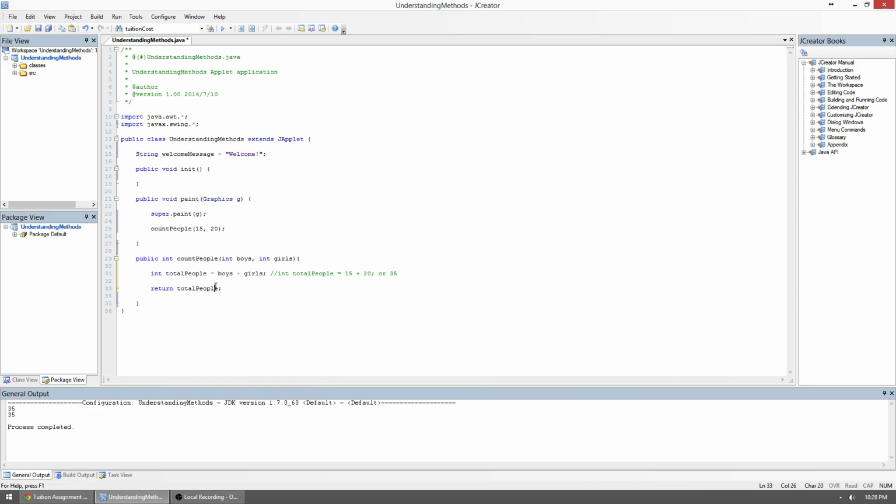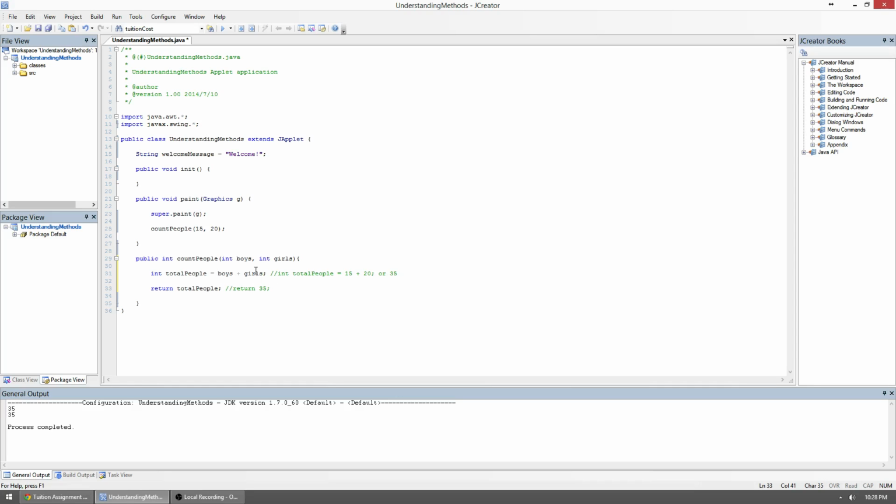So now, as you see, if I look at this, I say, okay, total people, what's that? Well, total people equals boys plus girls. Well, what's boys and girls? Well, if I look up in my method, boys and girls are going to be supplied by whoever's calling the method. If I look up here, here's where it's being called. So 15, 20, alright, look back, put 15 and 20 in here. Then I kind of give it out. So 15 to boys, 20 to girls. Well, that's 35. So when I return, I'm going to return 35. So this is the same thing as returning 35.